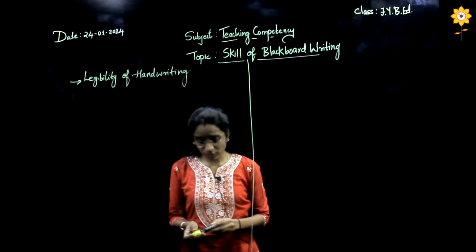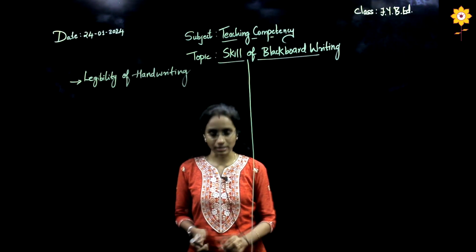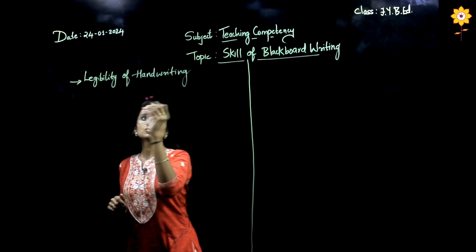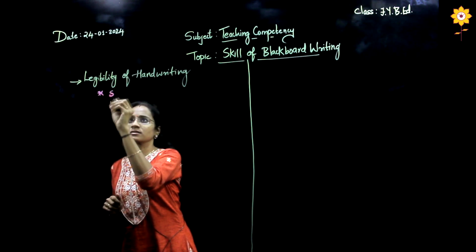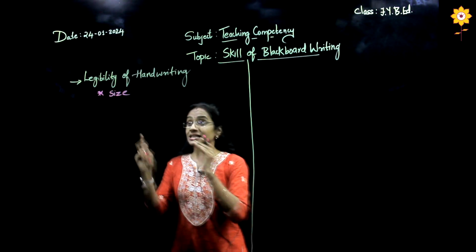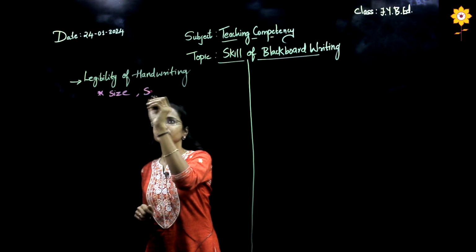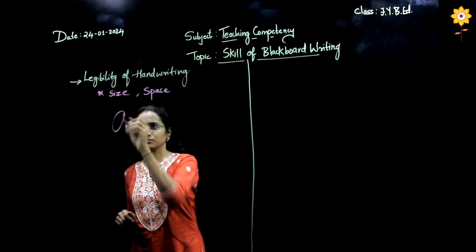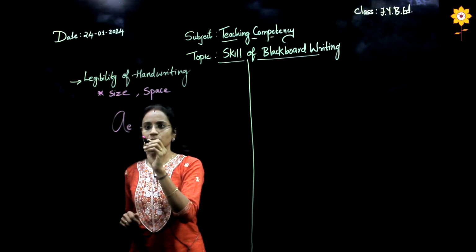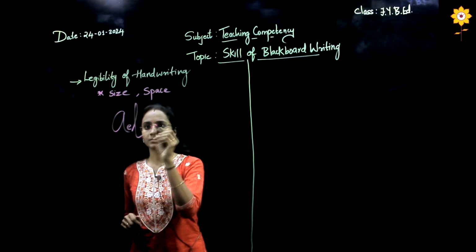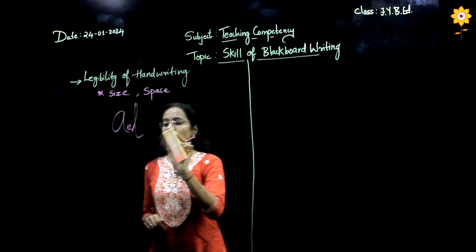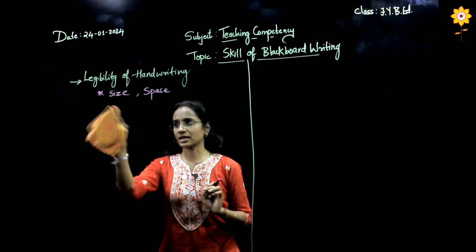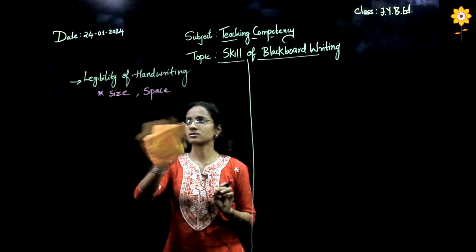Now, what are the things that you have to keep in mind when we talk about legibility of handwriting? What are the important things? The size of the letters. So, let's relate it as the size of the letter, the spacing that you give. Like for example, can I write like this? Some big, then small, or else then again big. It doesn't look good, right? So always make sure that you keep a proper size when you write.